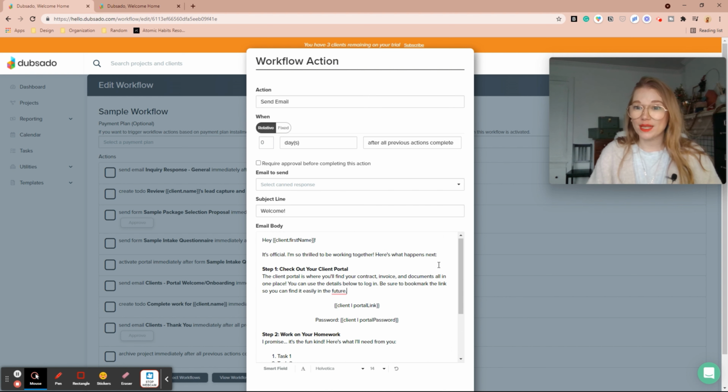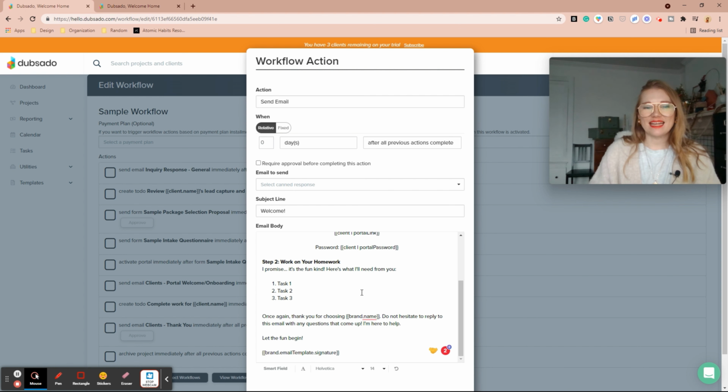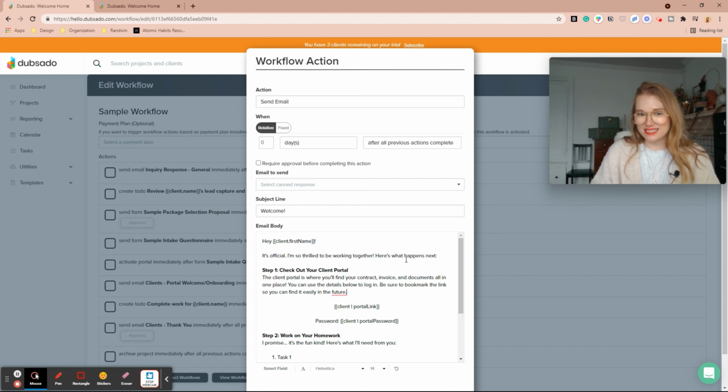I also like including it when I send out an invoice, saying, hey, here's your invoice to pay. Also, as a reminder, you can see all invoices at your portal, and then give them access to their portal with their portal password again, in case they don't remember it. It's fine. And then here it has like next steps for them to take.